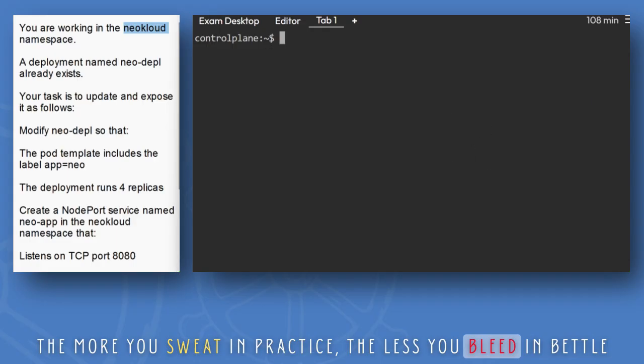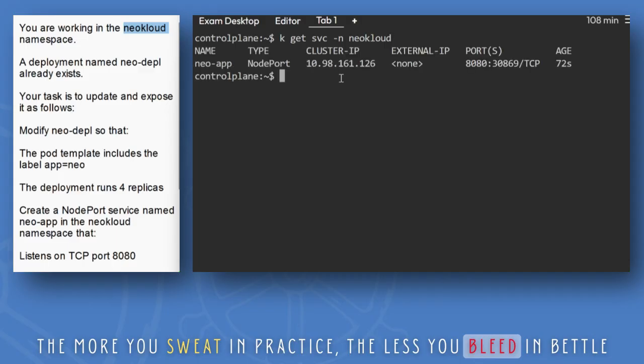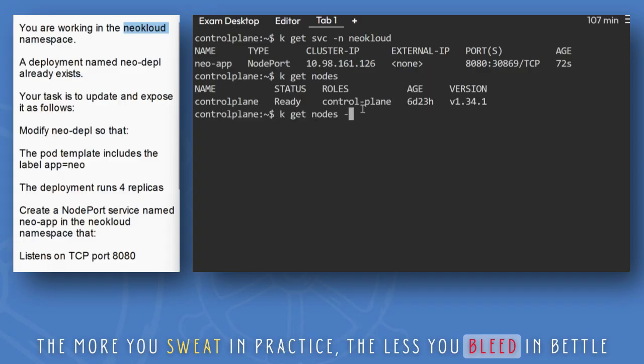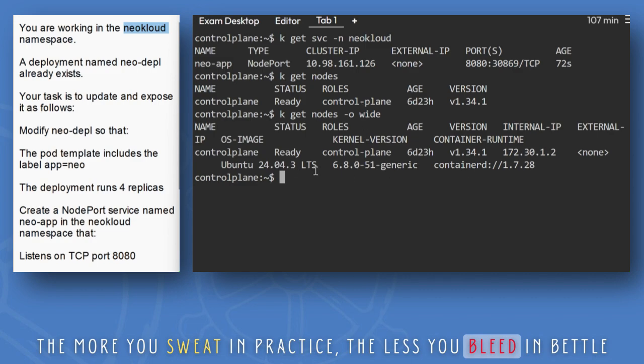k get svc -n neokloud. So this is the port. Then k get nodes -o wide. So this is the IP of the node.